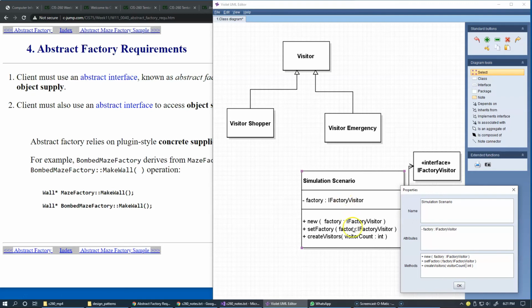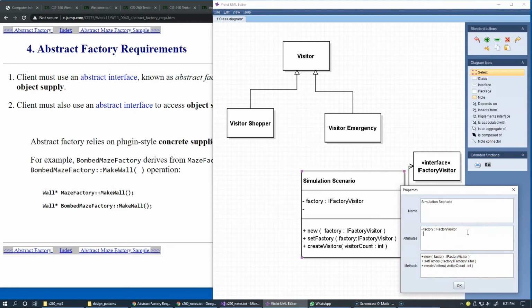and of course what is part of the simulation scenario is that we're going to have a set of visitors in our attributes. So here will be another private attribute. I'll call it visitors. So this will be a collection of references to our visitors, and the visitors will be some sort of a list.